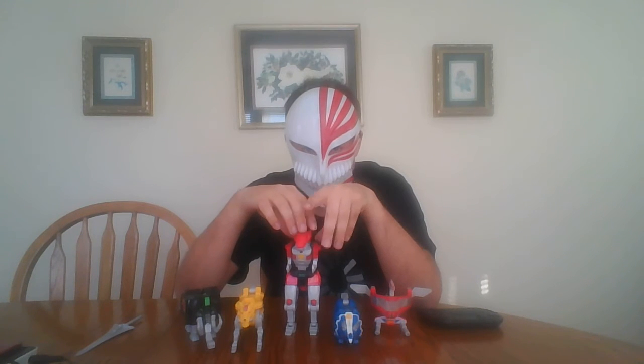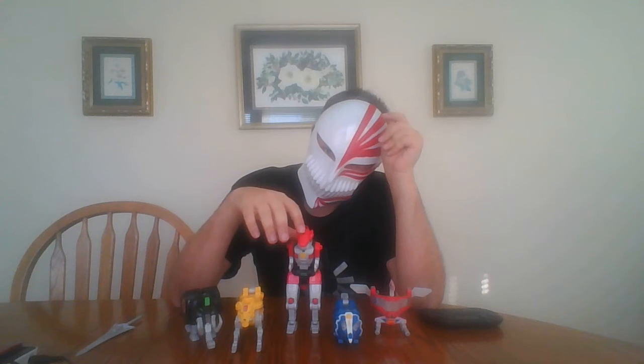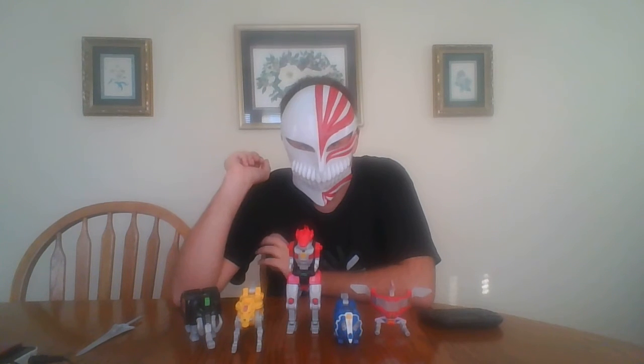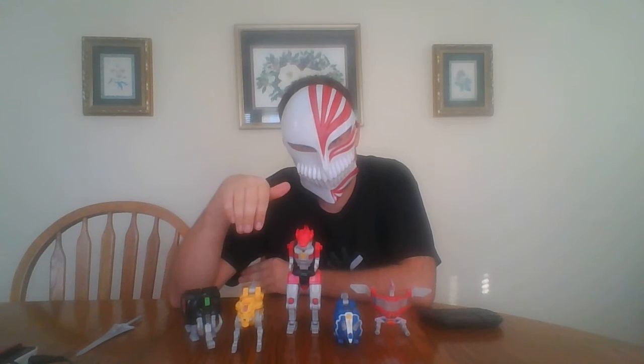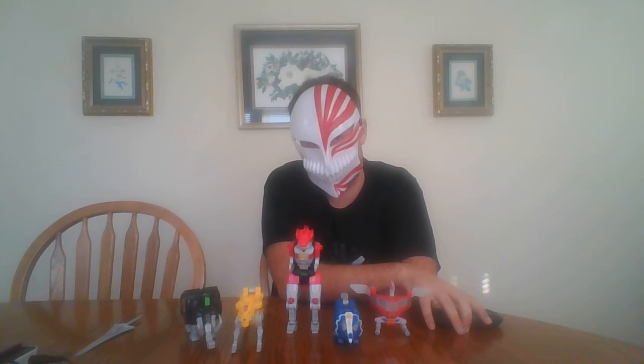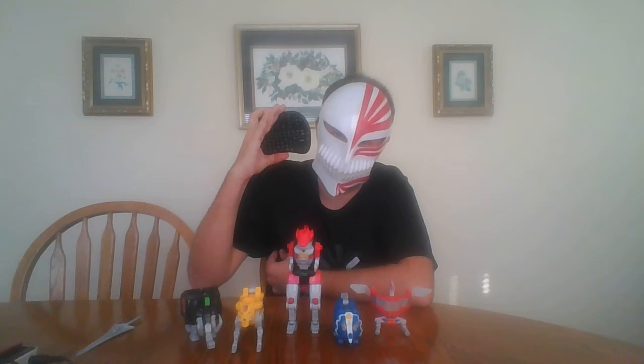Anyway, I'm going to review the Mighty Morphin Megazord. Now, I know I already reviewed this for my Power Ranger week, but this is different. These are the Buildable Dinozords sets from Hasbro. My grandparents actually gave these to my little brother, but I'm reviewing them because I wanted a proper review, since the other one was such a disaster. I also got this here, which does help with controlling this thing.